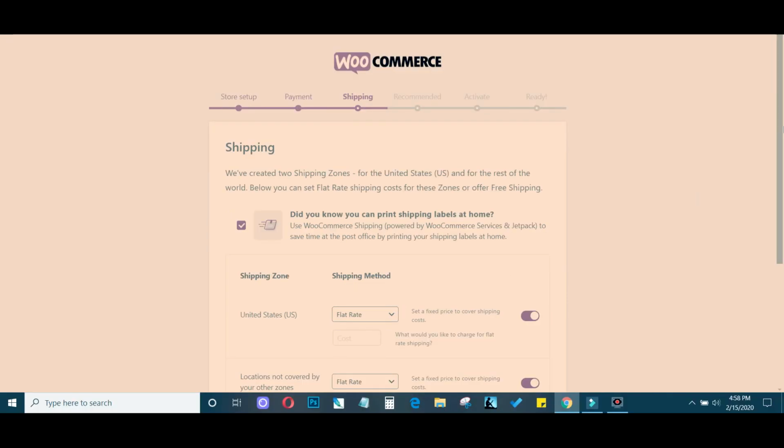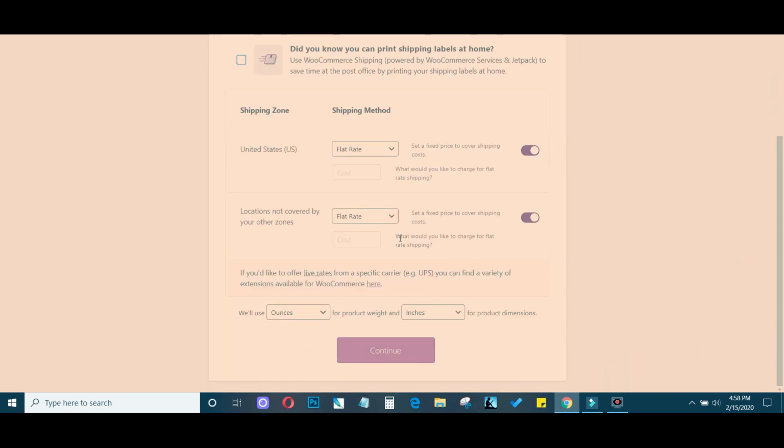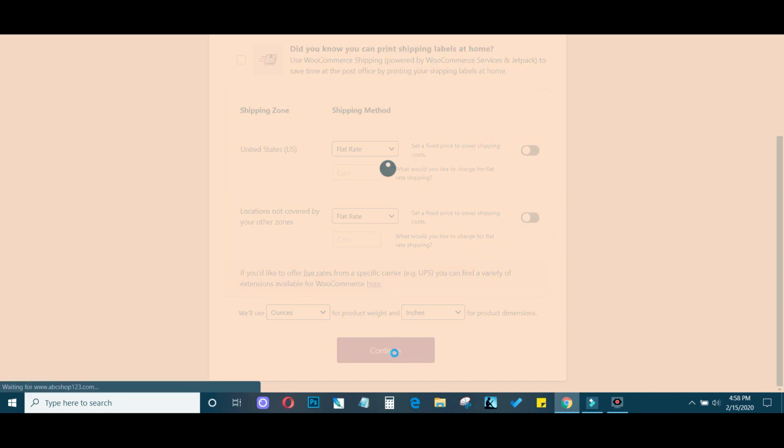Okay, so we're at the shipping method, and I do not need to put labels. But if you want, they have like a discount shipping. I'm not interested in that for now. I'm going to go ahead and leave this alone. In fact, I think I'm going to go ahead and remove it, and then I'll show you how you can change the settings once we are inside the dashboard.